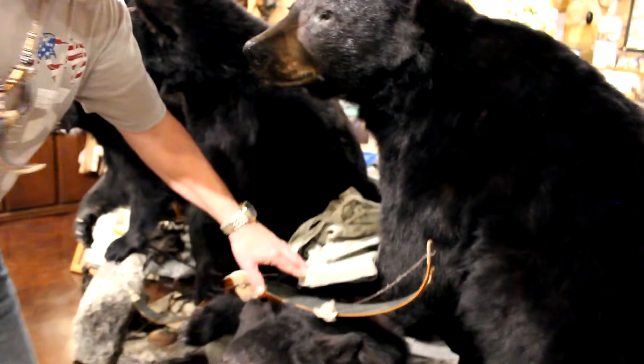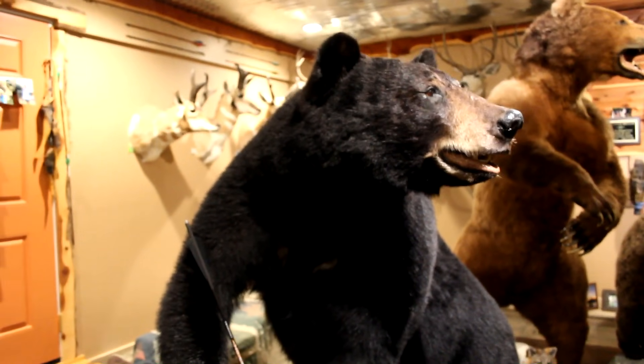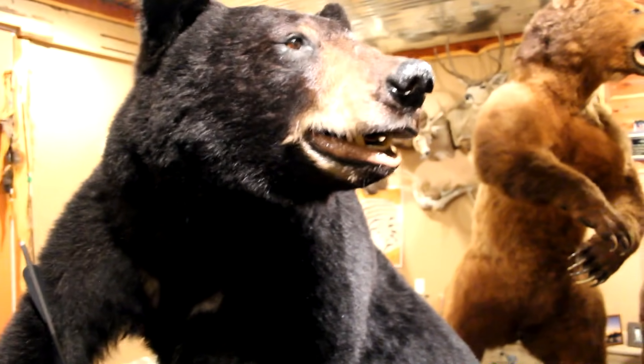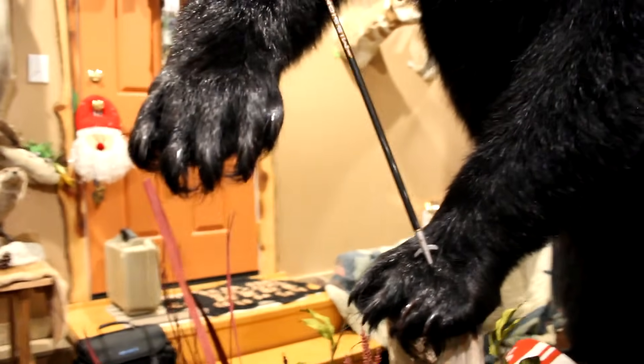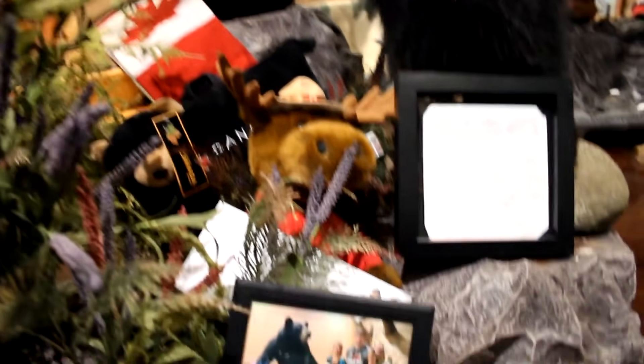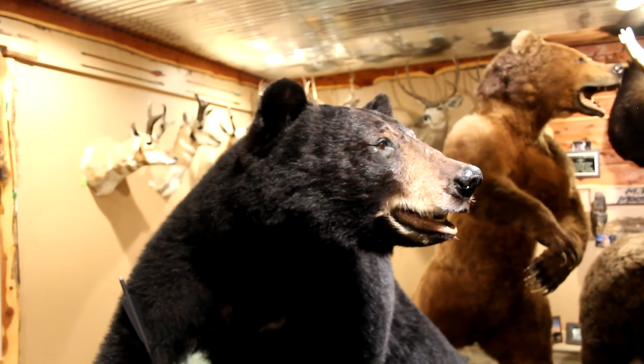These old overalls — I wore them for probably 20 years and took a lot of animals in them. This big one right here is from New Brunswick too, the biggest one in the house at 404 pounds. My little girl here took it with a crossbow, shot it at 30 yards. I filmed her — I was about five yards away in another lock-on. He was running other bears off and she couldn't get a shot at first, but next time he came through he stopped at about 30 yards and she put the whack on him with that crossbow. A Mission crossbow with a Swacker broadhead done him in — he didn't go about 20 yards. She shot him at about nine o'clock at night and it was two in the morning before we got that sucker out. We had to drag him up a big bluff — it was something else, but she was excited. Just an impressive hunt, especially for a young woman.